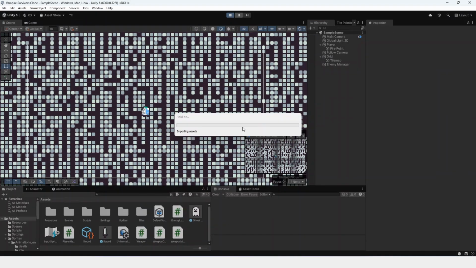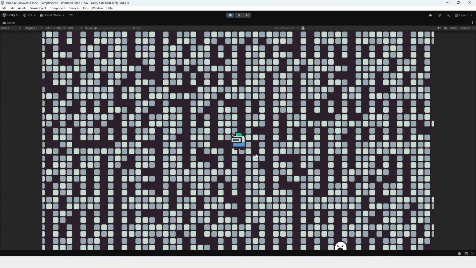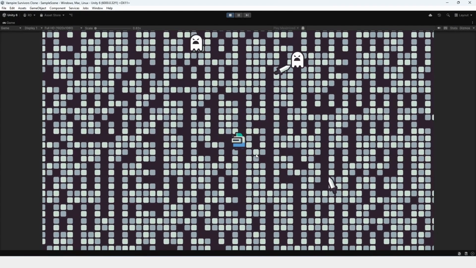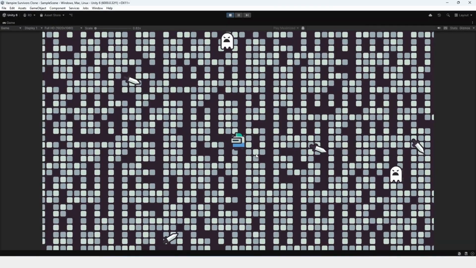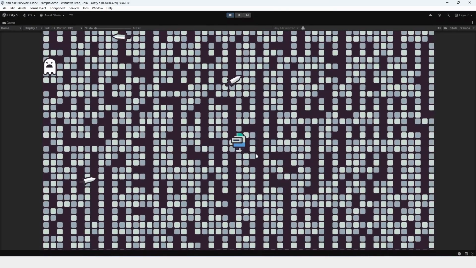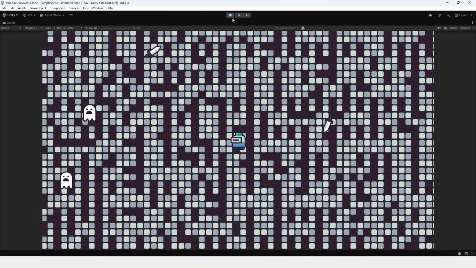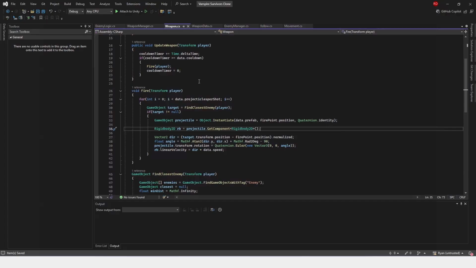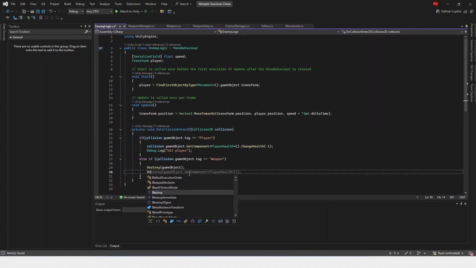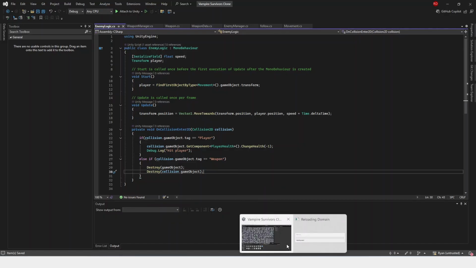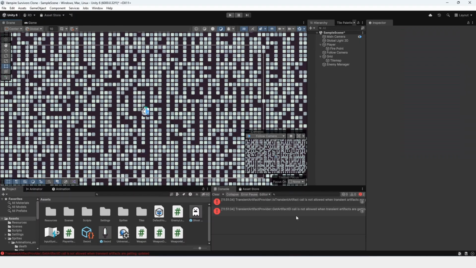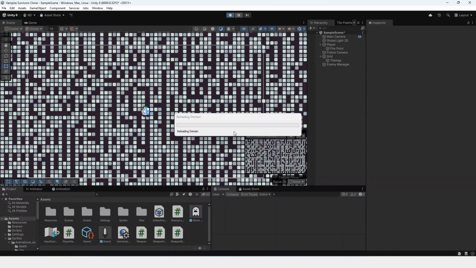Now once we are inside of play mode, we should be able to see our swords going towards the enemies, and you can see that they are, but they're not disappearing right afterwards, which is something I would like to happen. So also in the enemy logic script, once we destroy the game object, let's also destroy the collision.gameObject. Now once we are done with that, we can go back inside of Unity and then click the play button.